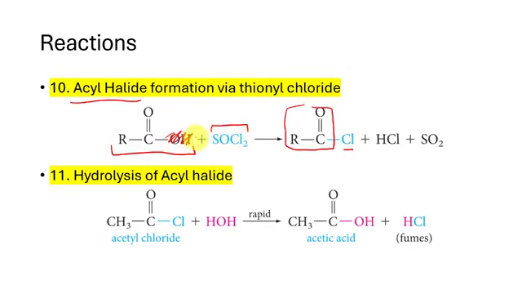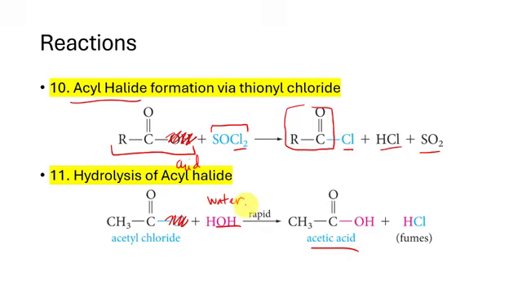So you remove the hydroxyl group and replace it with the chlorine or the halogen present in thionyl chloride. So the minor products are hydrochloric acid and sulfur dioxide. So acyl halides are also known as acid halides because these are acidic substances, in which case, if you try to dissolve it in water, it will produce back the carboxylic acid. So take notice that the chlorine in the acid halides will be replaced with the hydroxyl group even in very weak bases such as water, indicating that this is an acidic substance.